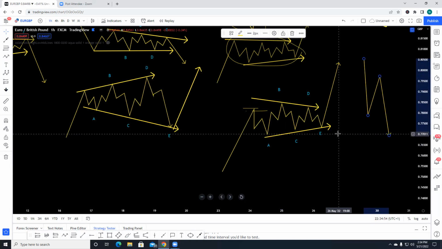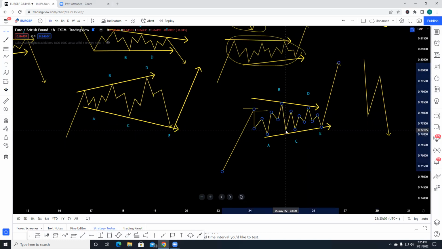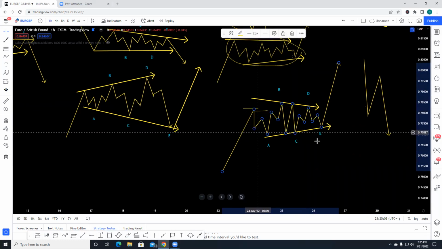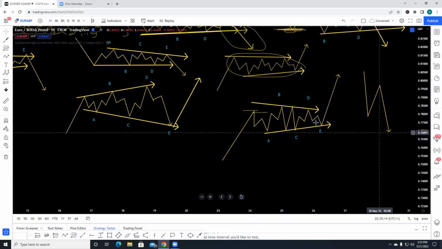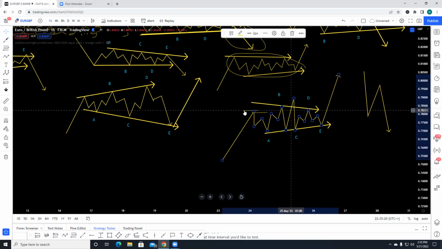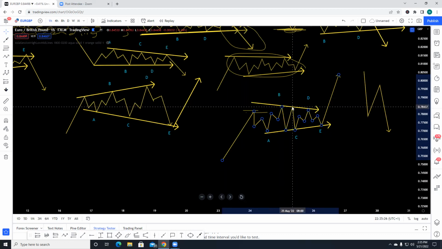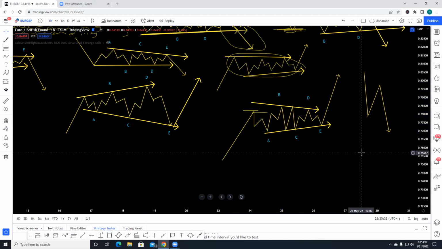Sometimes in wave C of a triangle, it can also form a regular flat or an expanding flat. Where's wave C, guys? This wave C can form a regular or an expanding flat, very possible. Most likely, in most cases, it forms a regular flat. An expanding flat is not common because this wave is going to overshoot the trend line, the upper boundary of the triangle, and we don't want it to overshoot. It's solely in wave E that we can overshoot it. So in most cases, you have an irregular flat.